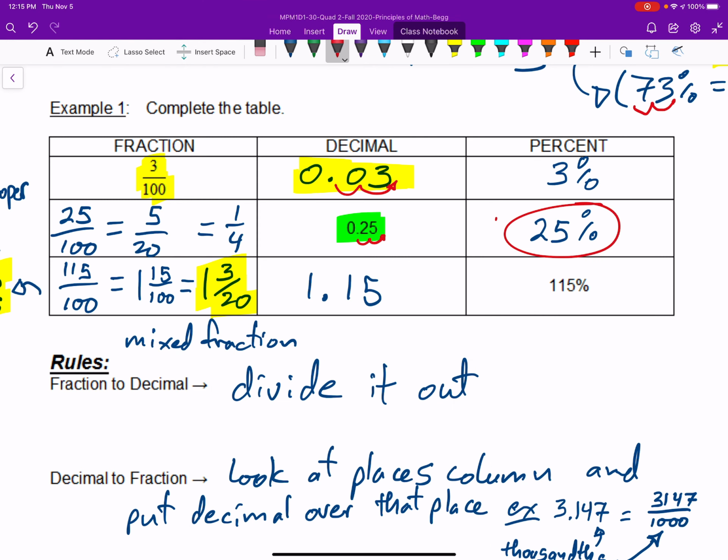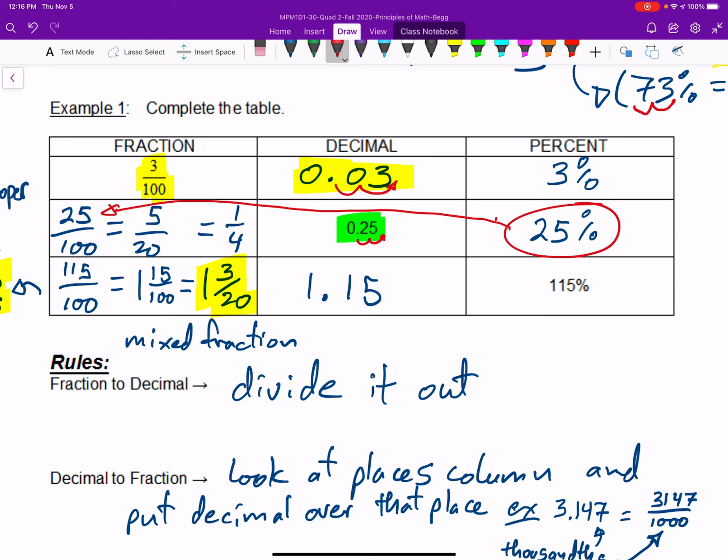So if I have 25%, we already know that means 25 out of 100. So then I can take that and write it as a fraction, 25 over 100. Don't need the percent sign anymore, but I do need to reduce because that's not in lowest terms, and fractions always need to be in lowest terms. So 25 over 100, you might recognize that 25 goes into 100 4 times, so you could reduce the top and the bottom by 25.